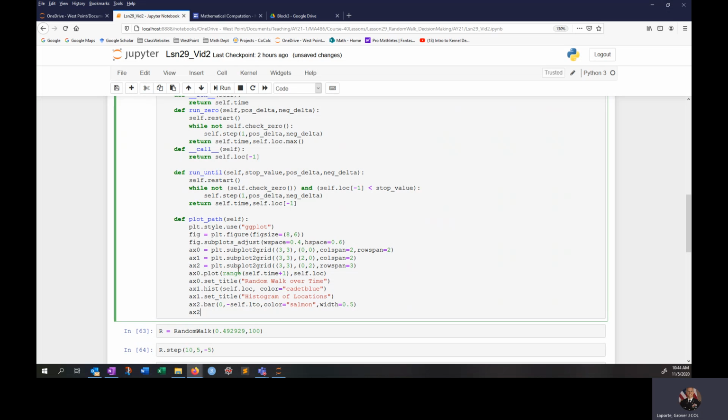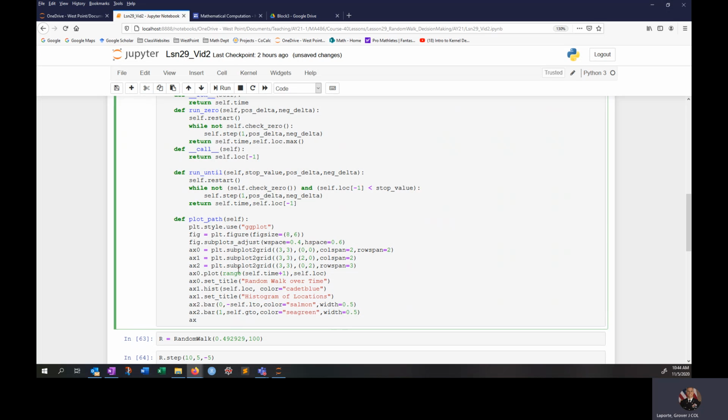And then ax2.bar, so at the 1 spot, I want it to be self.GTO. And then I want that color to be a green color, maybe sea green, I think is the color that I used. And then again, its width is also going to be 0.5.